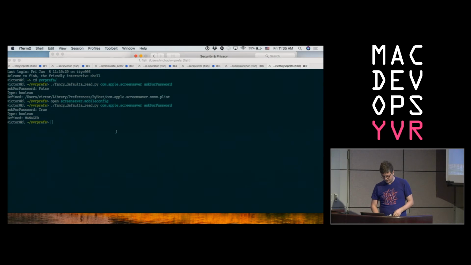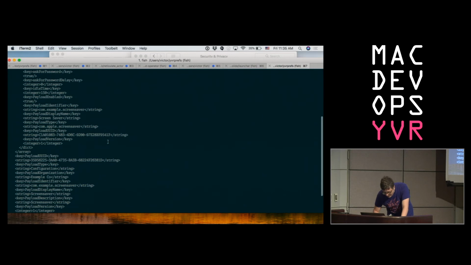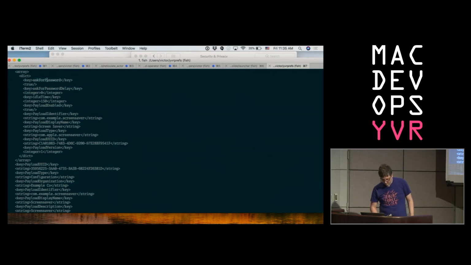And the other important thing: in the ScreenSaver mobileconfig, if you do not have the askForPasswordDelay key, this profile will never work. Just the fact that you set askForPassword to true, if you're not setting the delay, even with users logging out or rebooting, it'll never work. I've had a bug report that got closed as a dupe. I know the person who has the other bug report is also on Open Radar. I think it was marked as fixed, but I don't think it's been fixed. I'll double check on that.